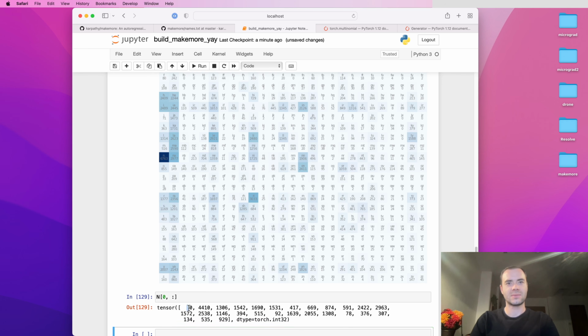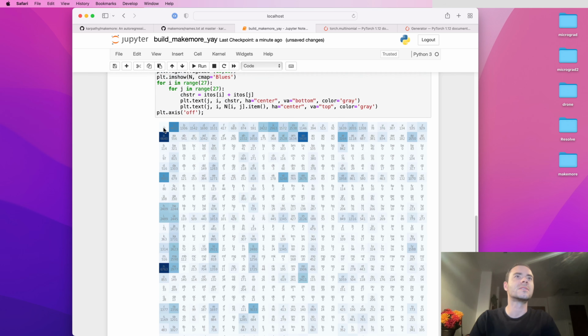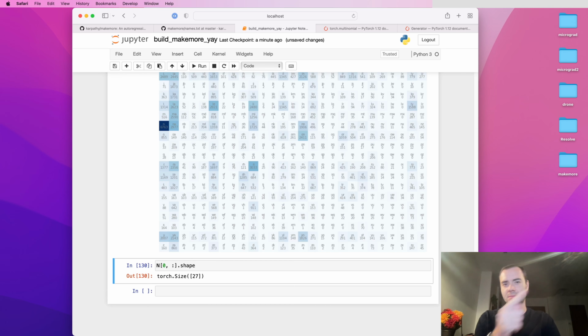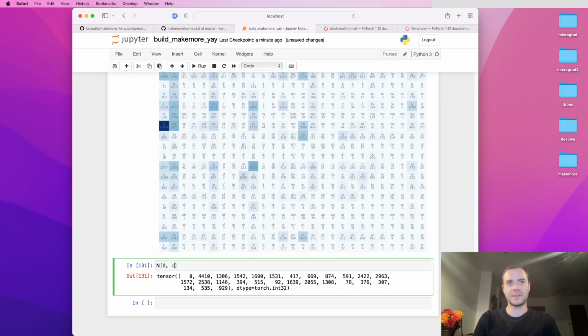This will give us a one-dimensional array of the first row: 0, 4, 4, 10, 1, 3, 0, 6, 1, 5, 4, 2, etc. It's just the first row. The shape of this is 27. It's just the row of 27. The other way you can do this is you don't need to give the colon, you just grab the 0th row like this. This is equivalent.